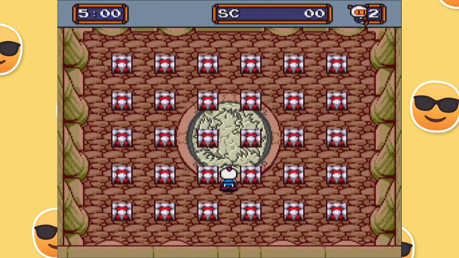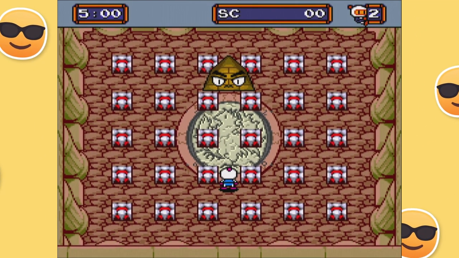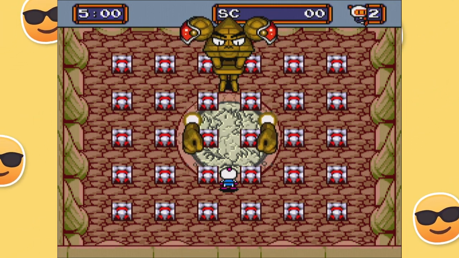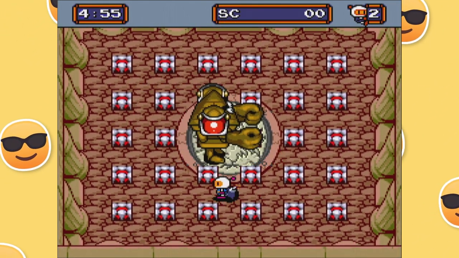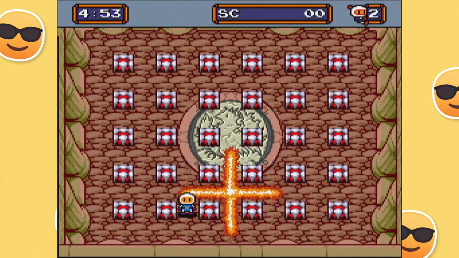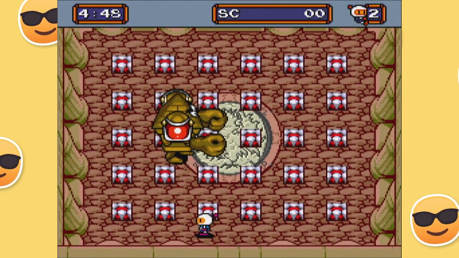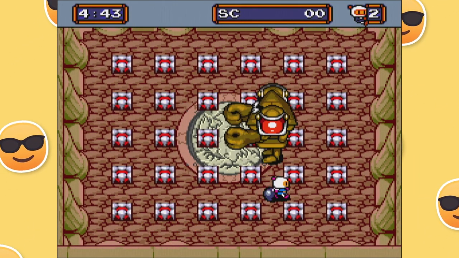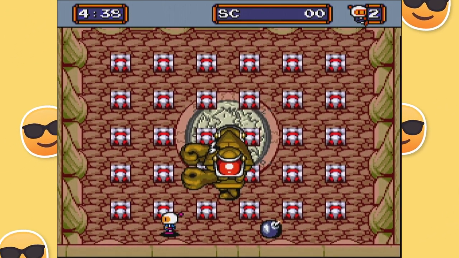How many hits does he take? It feels like it's taking forever. That's because it is. You have to go forward to avoid those fists. If he chooses to fly, shoot them. Into the way.